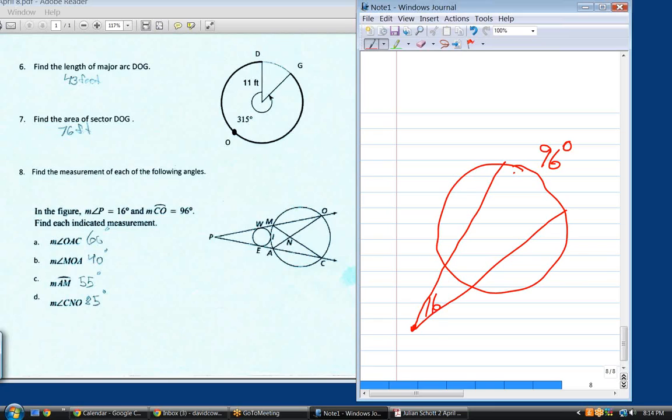Well, there's a formula that says the measurement of angle 3, this small angle, the measurement of 16 degrees is equal to 1/2 of the big arc, 96, minus the smaller arc, which we'll label X. So 16 has to be equal to 1/2 of 96 minus X. In other words, you take the difference of the large arc minus the smaller arc, half of that, and you get this angle. So what does that have to be? Solve that equation.